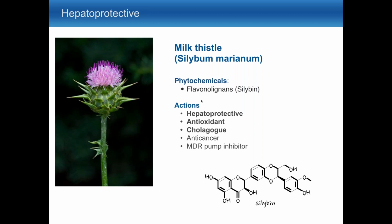I have also seen articles that say it may have a cholesterol lowering effect. I didn't include that here. It has an antioxidant effect, so there's research that suggests it can help people with heart disease. I use milk thistle in my formulas for fatty liver disease. We'll talk about that later. I also use it with elevated cholesterol, and it seems to help. But it's hard for me to know because I'm throwing a few different things in my formulas.